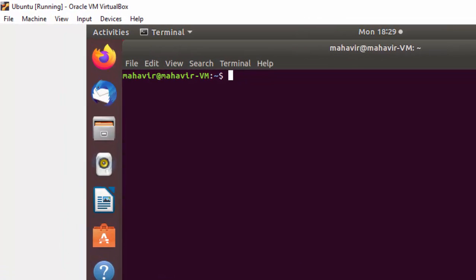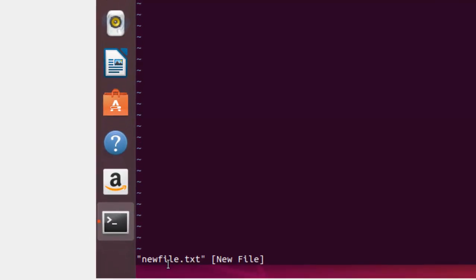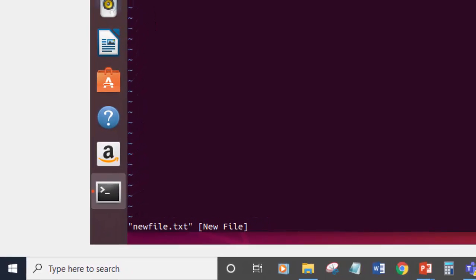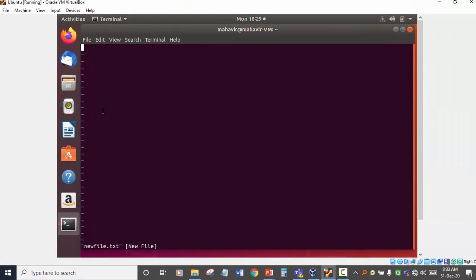So now this is our Linux machine, and here we will see how to use VI editor. To start VI editor, we type the command vi and the name of the file. So I provide the file name, say newfile.txt. Now vi, the file name, and enter. Now you can see at the bottom of the screen the name of the file, and you can see the tilde signs. These mean that these are empty lines. And now the VI editor is in the command mode.